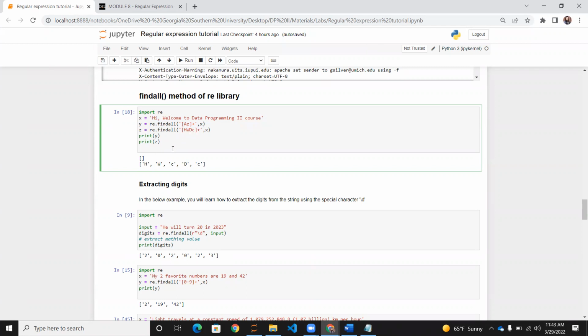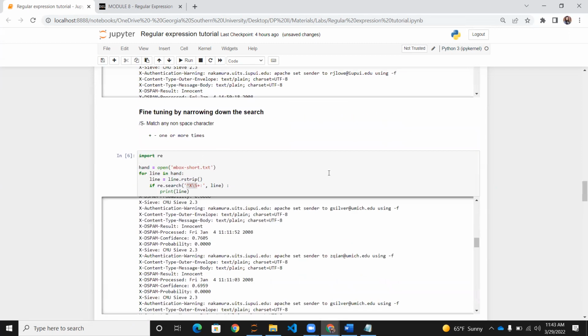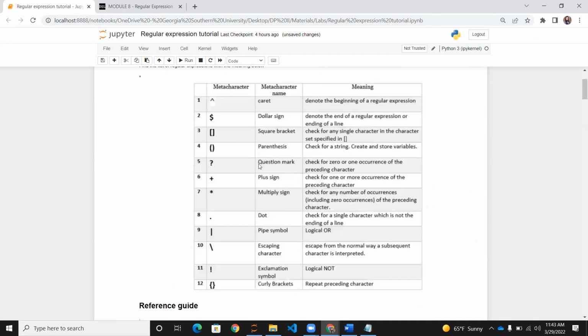So you can see when I run it, the first output, print Y, gives an empty string. Why? Because do you see any uppercase A here? No. And do you see any lowercase z? No. So it does not find a single character. So again, recall the meta character. What is the meaning of the square bracket?